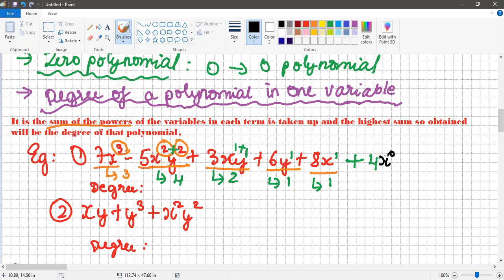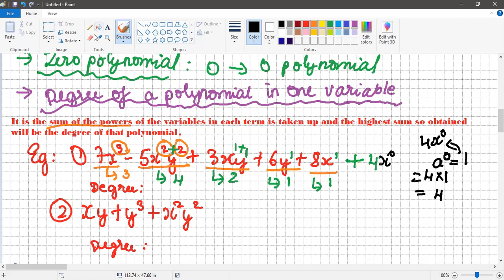What is this invisible x raised to 0? Let me tell you. So 4x raised to 0. Now you would have learned last year in chapter 12, I think laws of exponents, that a raised to 0, or maybe x raised to 0, is equal to 1. Anything raised to the power of 0 is equal to 1. So when I apply this law here, 4 into x raised to the power of 0 is equal to 1. So therefore, I can say that 4 into 1 is 4, which gives me nothing but 4 again.